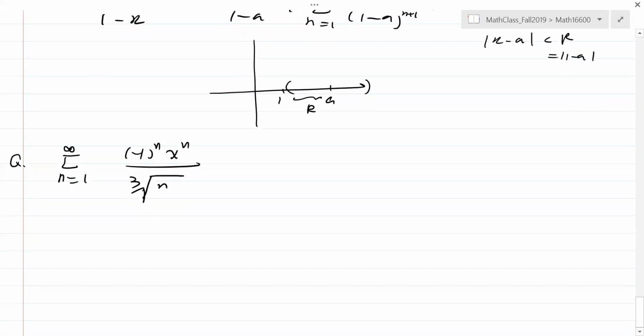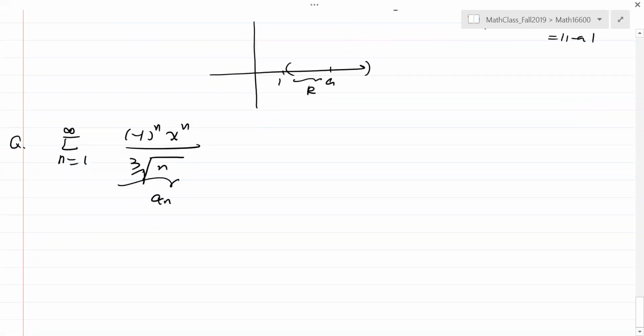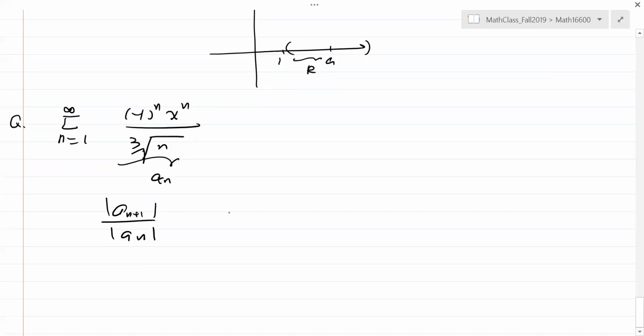What I'm going to do is not look at Cn, actually just An, because we're going to repeatedly use the ratio test. I'm going to use the ratio test. I want to see when the series is convergent or divergent. All right, so take a look at this. The negative sign is already gone. So absolute value of x plus 1 here, the third root of n plus 1.